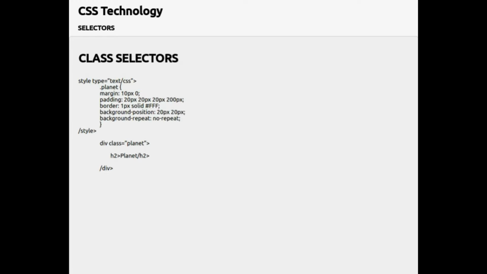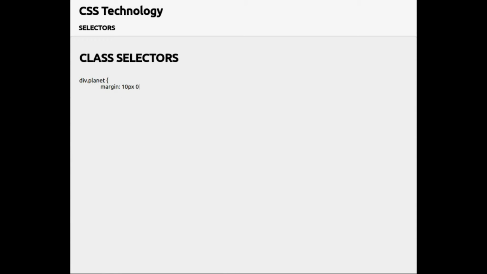When used in this context, the type of element doesn't matter. In other words, you can also apply the class to other elements. What if you wanted to give both a div and an image element the same class name and have a style sheet rule that applies to div elements, but not image elements? You can do that too. Limiting a class selector to a type of element is demonstrated in the following code.